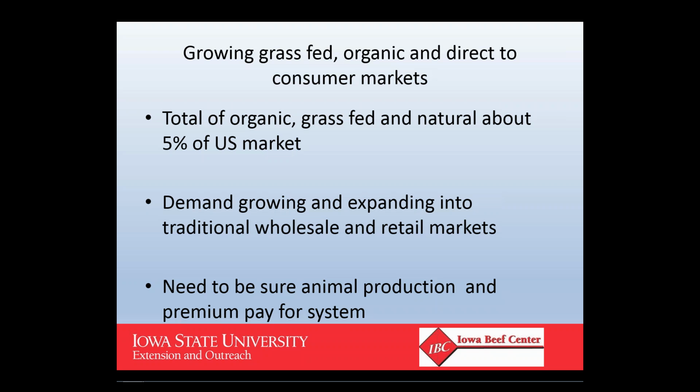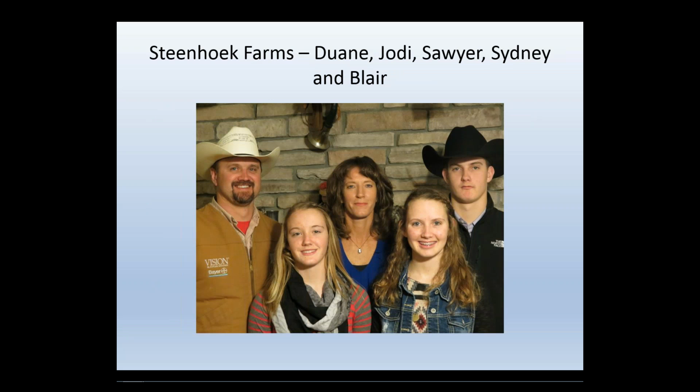And also you need to have a different idea of the plan. Plan A is this high market that might be direct to consumer. Plan B might be a supply chain that uses my same production standards, is also a higher market. But then plan C still needs to be able to sell them somewhere. And so it needs to be an animal that will qualify for another market if plan A and plan B don't pan out. And that's the reality of raising cattle or any animal. You need to be able to make sure you can sell it.